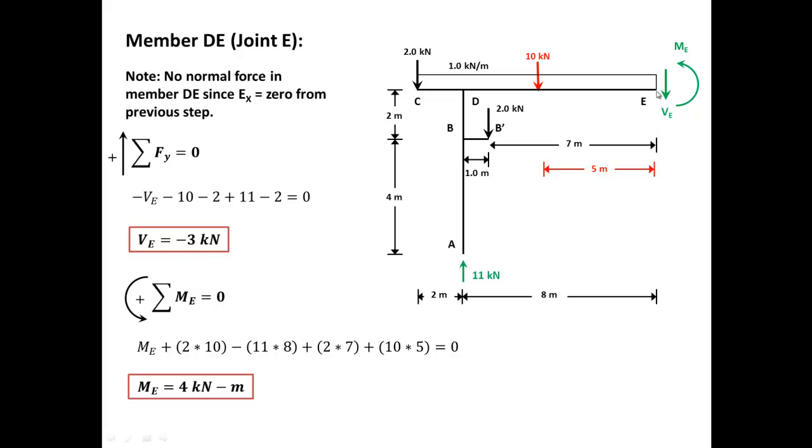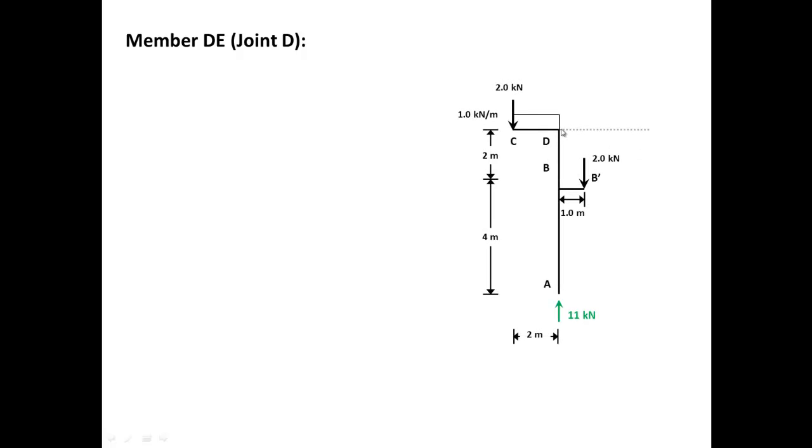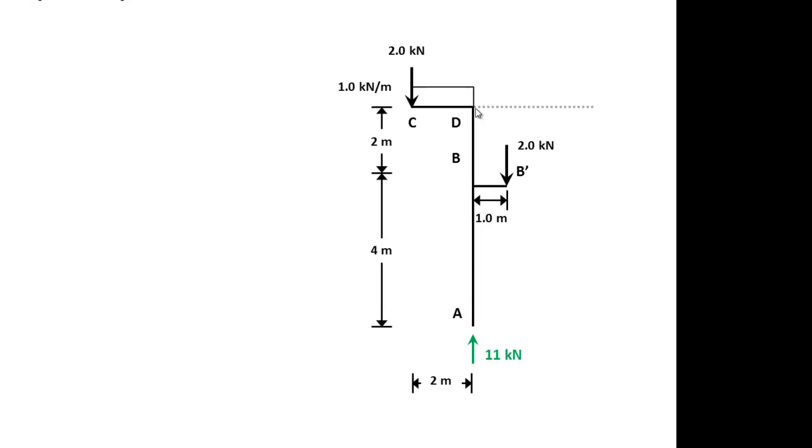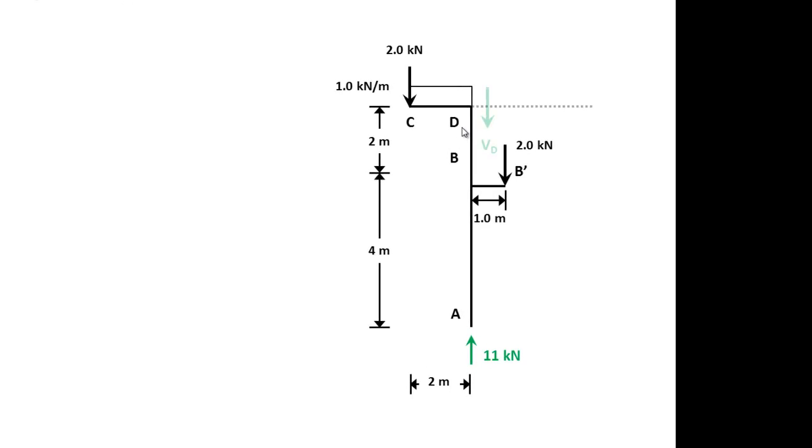So the shear at point E is negative 3, and the end moment here is 4 kilonewton meters. Member DE again, but now I'm going to look at this end, which is at joint D. I have a VD and MD. I concentrate this load, the distance here is 2, and the value of the load is 1 kilonewton per meter, so the concentrated load is 2 kilonewtons, and it acts at a distance 1 from D.